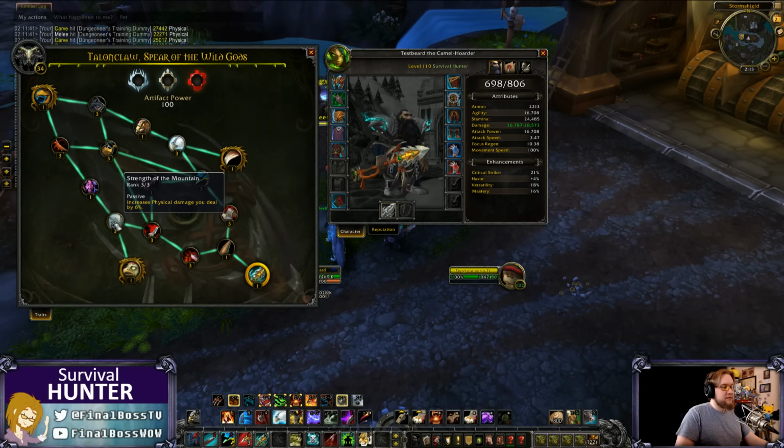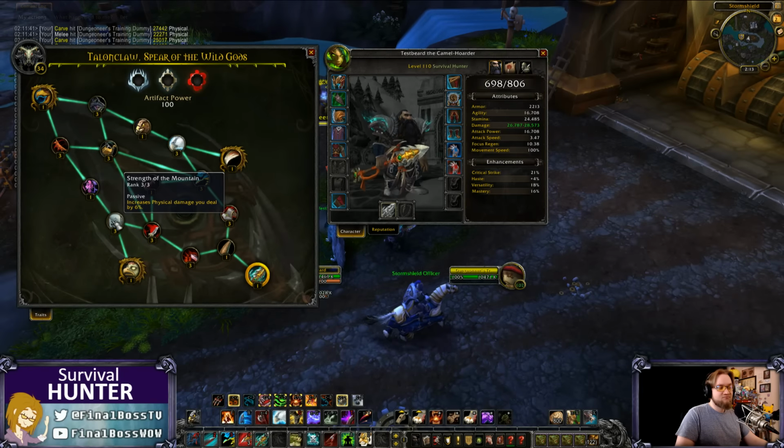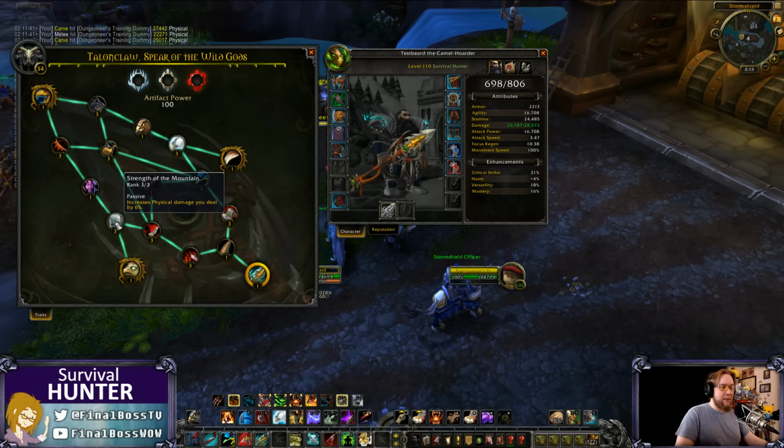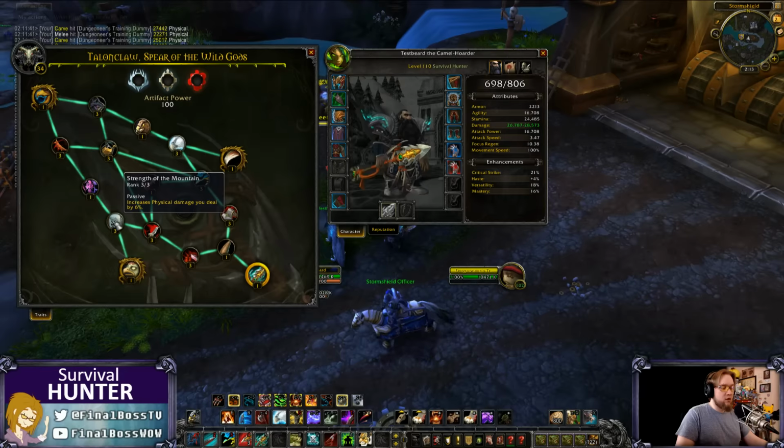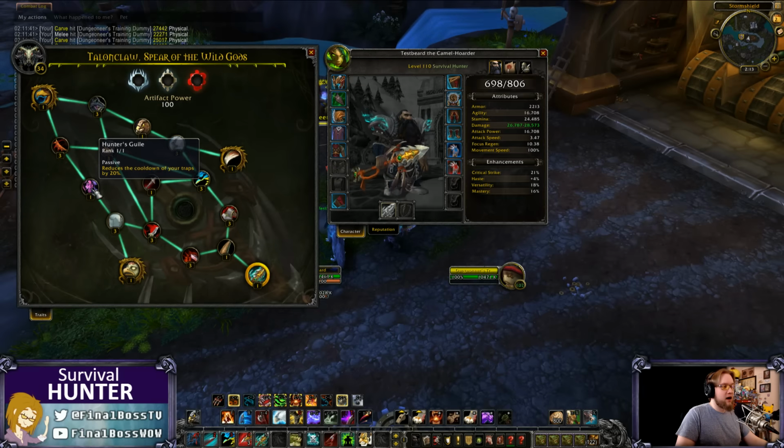Strike of the Mountain is 6% more physical damage. I think this was replacing something, and they just gave you more physical damage. So it'll increase your bleed damage, your Mongoose Bite damage, your Fury of the Eagle, whatever. Oh, okay, I guess. Hunter's Guile reduces the cooldown of traps by 20%, so all your traps have 20% lower cooldown, which is really good. One of the best ones you have so far here, other than just tuning knobs.